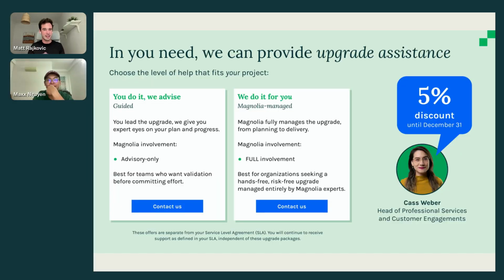I wanted to let you know, if you are watching us, Magnolia also offers additional upgrade assistance, meaning that if you want to perform a Magnolia upgrade from 6.2 or 6.3 to 6.4, you're welcome to reach out to us and find the perfect package for you. There are two options: either you do the upgrade itself and we advise, or we do the whole upgrade for you, meaning these two different packages are available. Feel free to reach out to us. It is just an additional assurance to make sure that you can really upgrade to 6.4 anytime you want to.